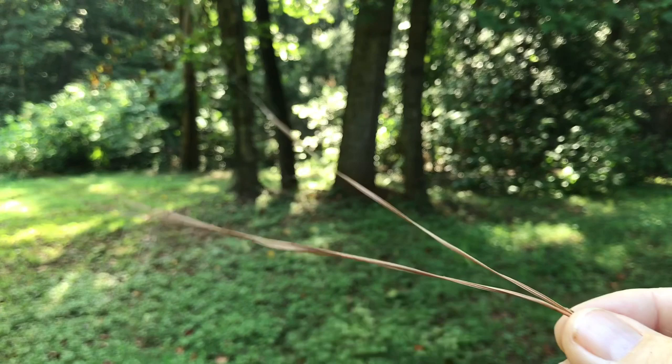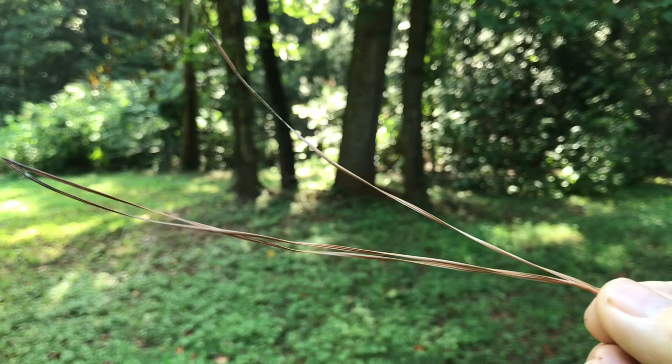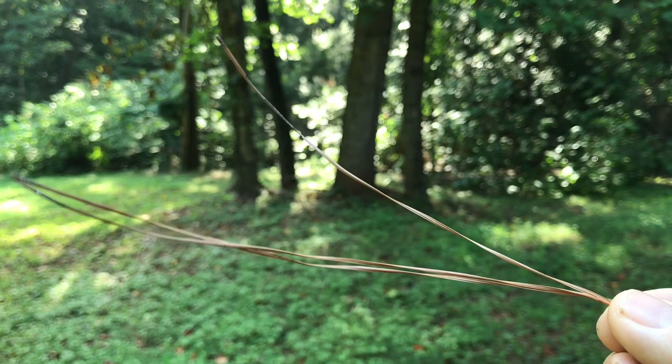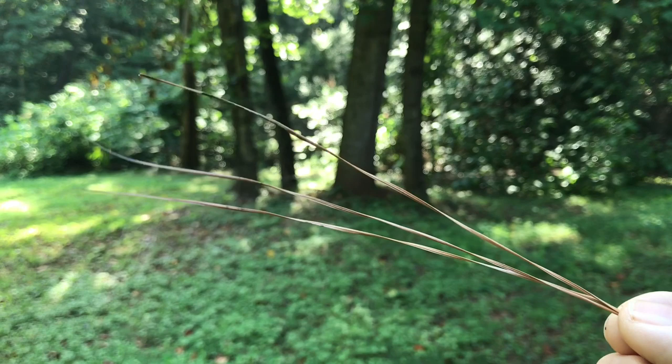And if you'll notice, the needles are twisted all the way up the length. And most of the time there's no resin in them. You would think there is, but you can crush them up, you can process them up into a tinder bundle and never feel stickiness, never smell any pine resin. Even when they're burning, you never really smell that pine. So I think they're so reactive mostly because they're dry and the density of them.